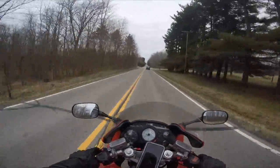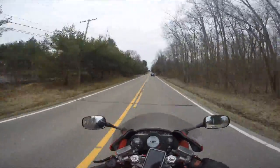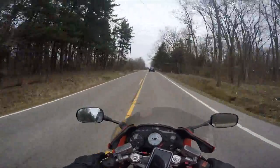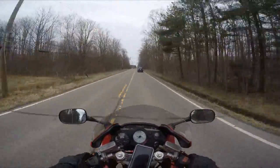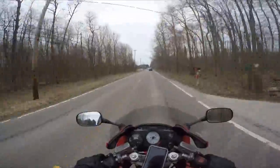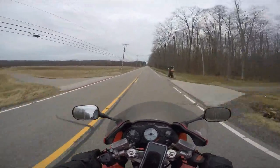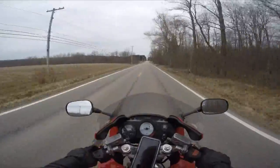There aren't Ducatis and Aprilias and so forth running around our area. You've got to go more towards Cleveland or down towards Akron to find people riding your Italian exotic sport bikes. But anyway, I just wanted to point out the why of the VFR, some of the pluses of the bike.